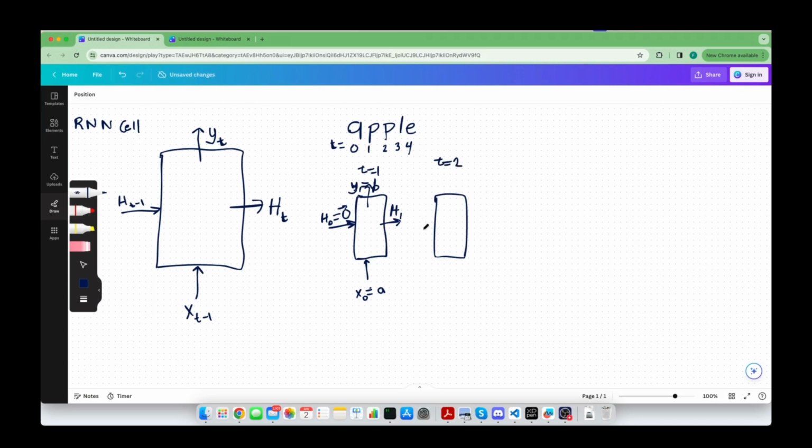Okay, so what do we take in? Well, we take in the previous input at x1, which is p, and we take in the previous hidden state. So h1 gets passed along here. And we predict the next output.